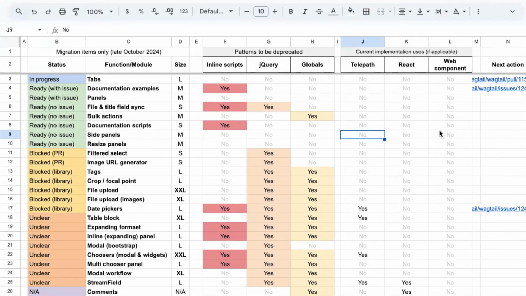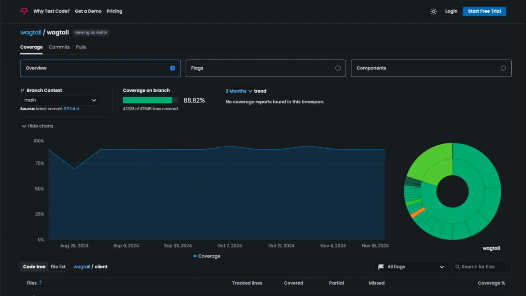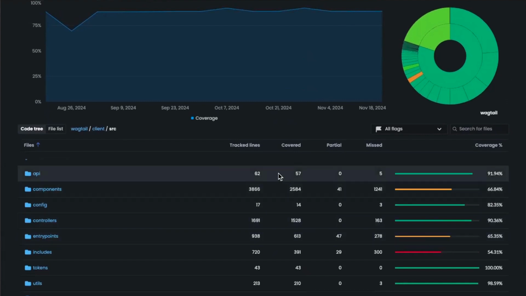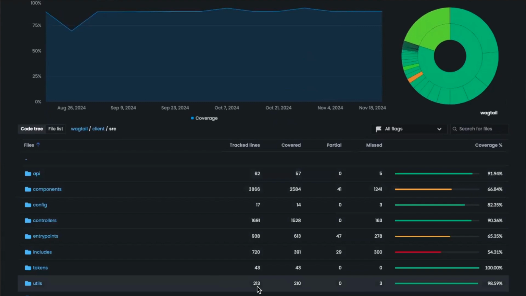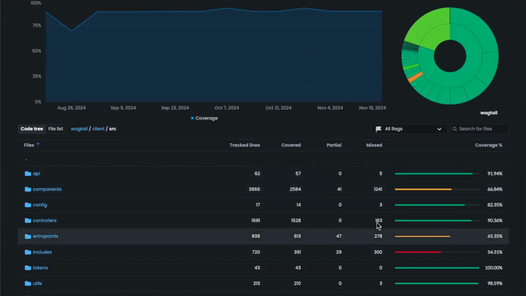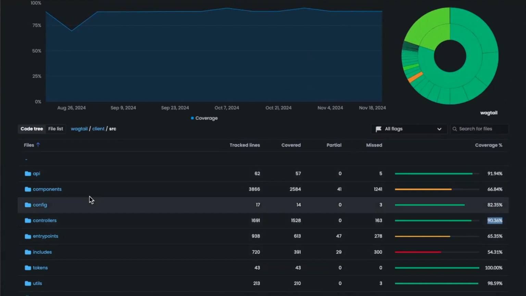I don't think I'm going to show you much Stimulus code here because it's yet another thing to learn. But one thing I definitely want to show you is this code coverage chart, which looks at Wagtail's UI code in this client folder. And what we can see on here is how many unit tests we've been able to add for the different parts of our UI. And components here, that tends to be React code, definitely very testable, though there's room for improvement. Controllers, this folder here, is our Stimulus code, which is 90% tested.